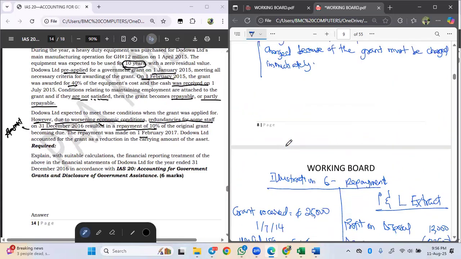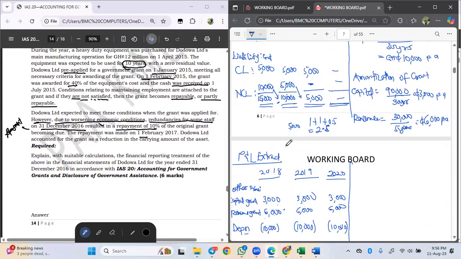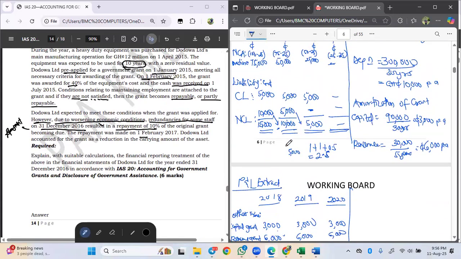So please, if you learn the standards, don't say you have time. Every day, go over it. If I were you, when you join the class, don't go and watch the video again; that's a wastage. When you join, you write, I'll share the working board and the notes. During revision, you revise before we move on to the next standard. If you wait till examination time to revise, there are 22 standards. We've done 4, leaving 18.